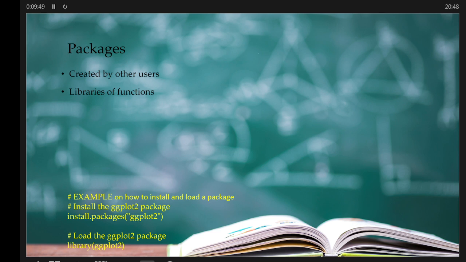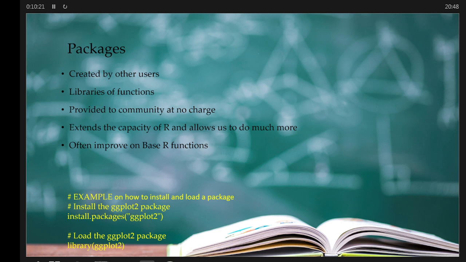Let's look at an example with ggplot2. You can see the example here in yellow. This is a popular tool for data visualization. To use it, we first install the package using the line install.packages, and in brackets, ggplot2 in quotes, as you can see on the screen, and then load it into our session with library ggplot2.